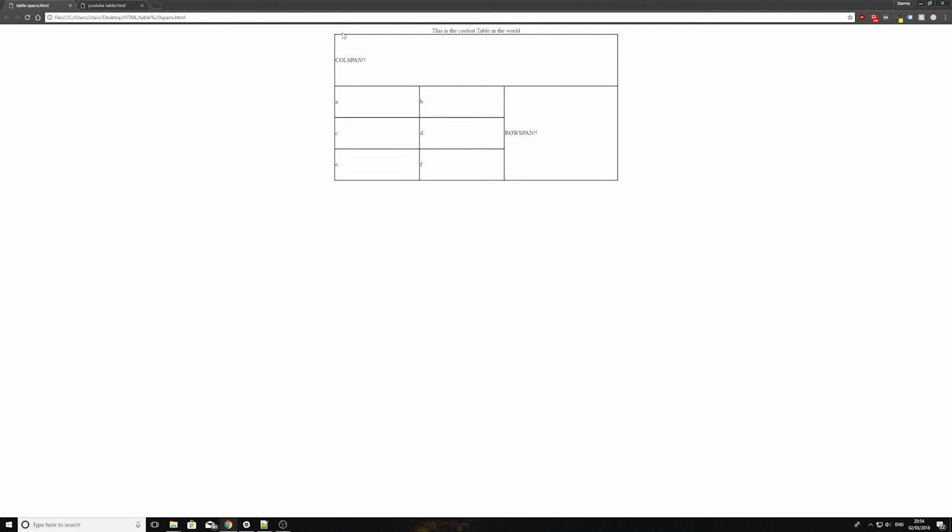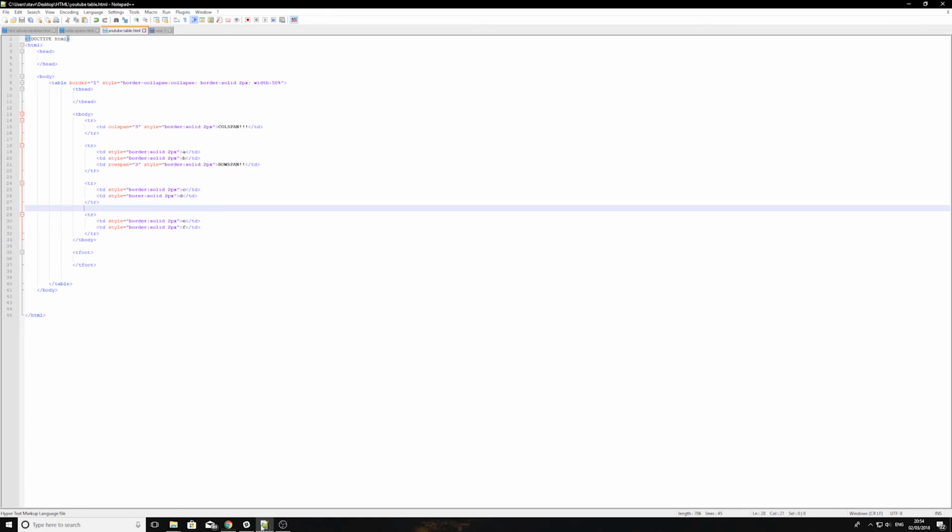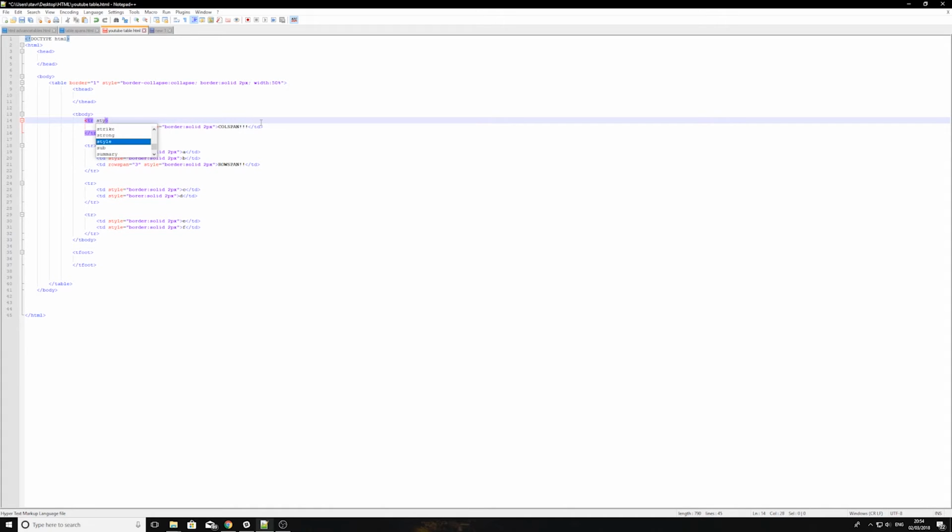So now we've got most of the work done, but now we need to change the height of the rows, at least of the very first one, and we need to make the smaller cells wider. Okay, so first things first, let's make the very first table row taller. So let's give it a try in the table row. Style equals height. Let's say 140 pixels. Let's give it a try and see if that changes anything.